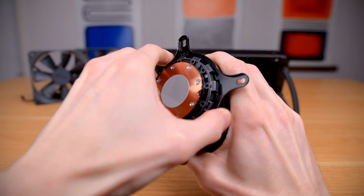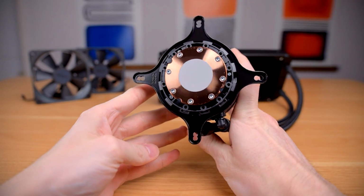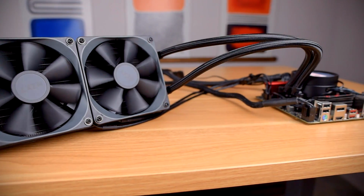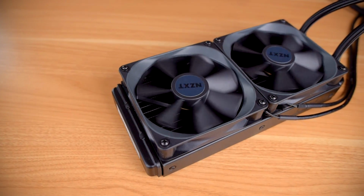The mounting system for the pump can be adjusted in 30-degree increments for a wide range of flexibility with where you route the coolant tubes. The coolant tubes are 400mm long and made of ultra low evaporation rubber with a nice nylon mesh sleeve. The sleeving adds strength to the tubing and, importantly, adds protection in case they end up against any sharp edges in your PC. The radiator is fairly typical for a 240mm AIO.